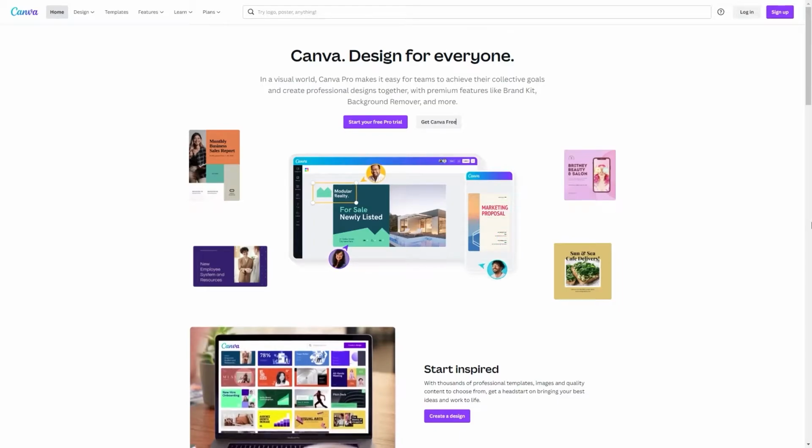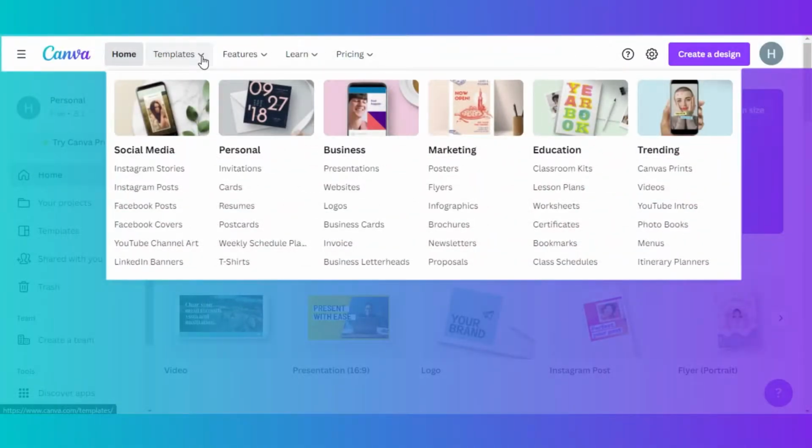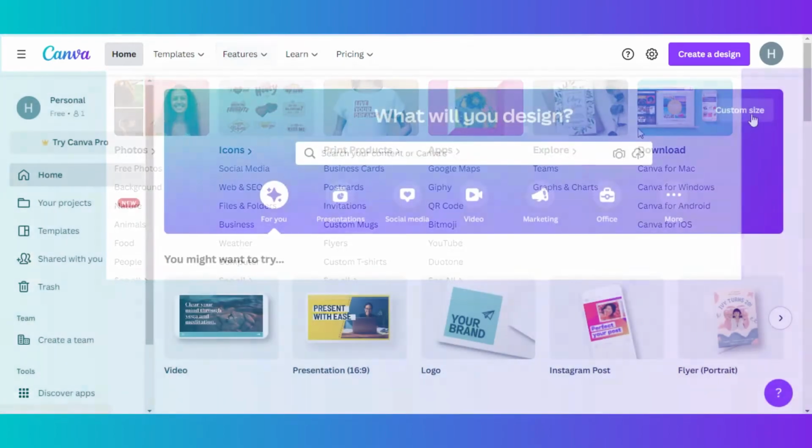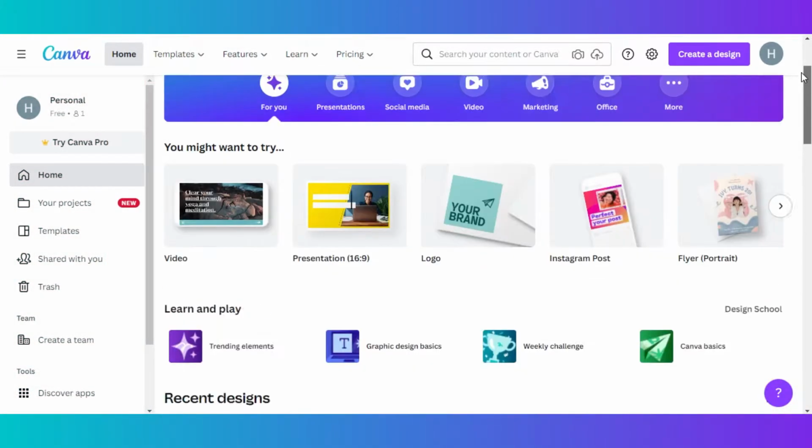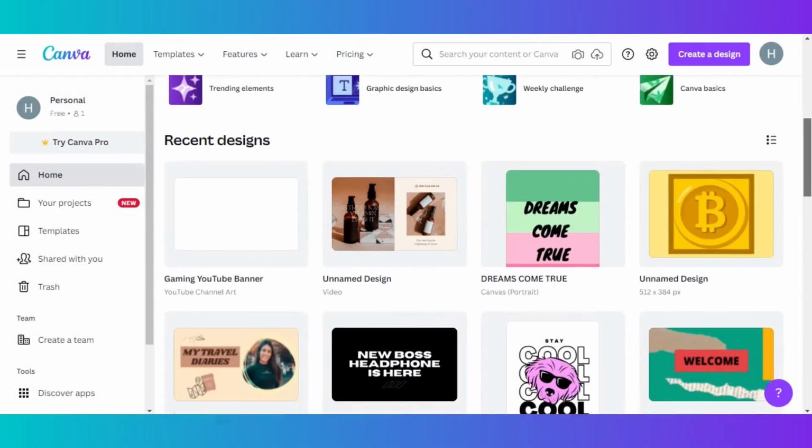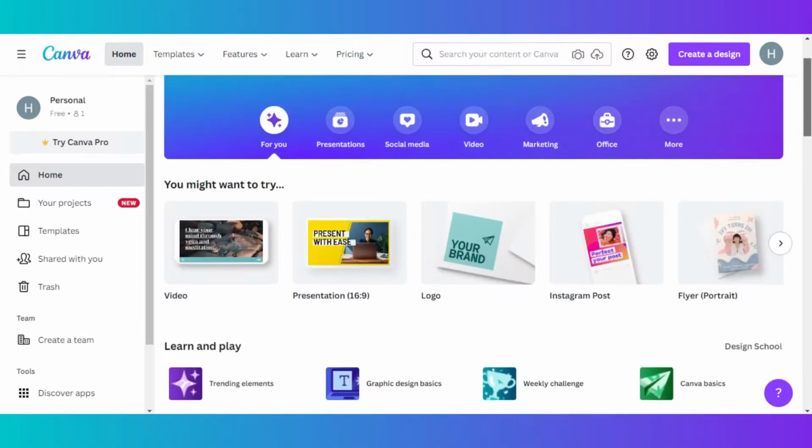Canva is an amazing platform that allows you to design Instagram stories, Facebook posts, create resumes, logos, websites, landing pages, posters, presentations, edit videos, and more. So today we will be creating a YouTube banner on Canva. It's really easy to do, and we get a lot of different tools to work with.